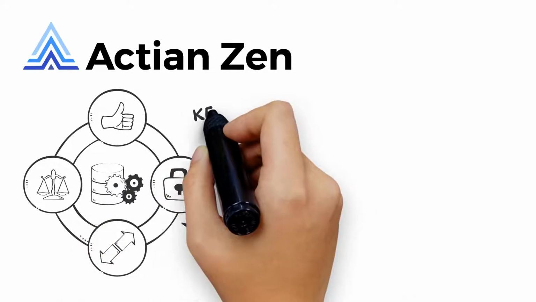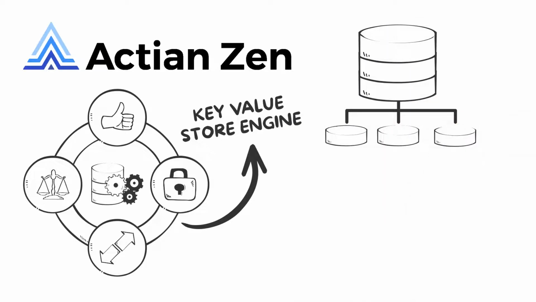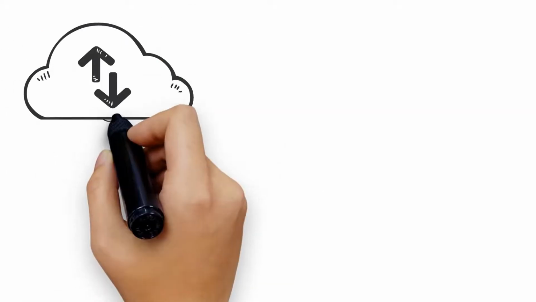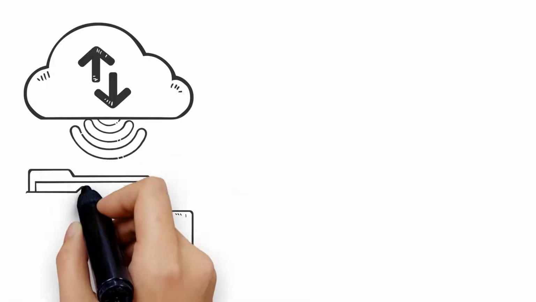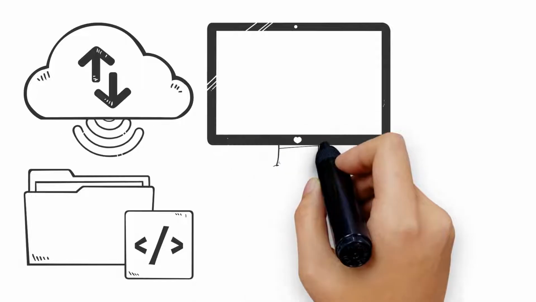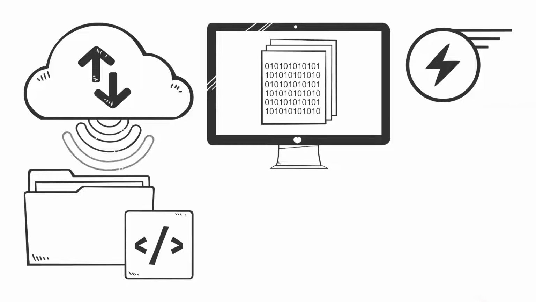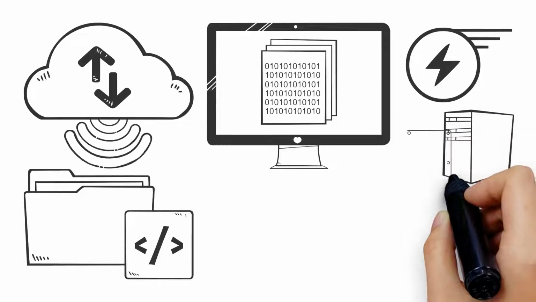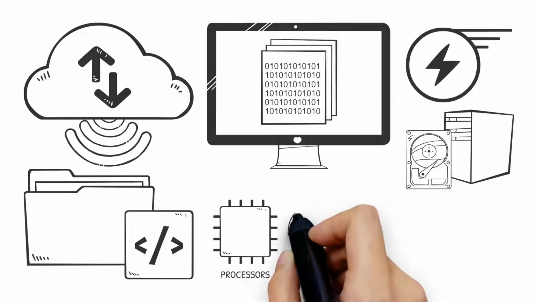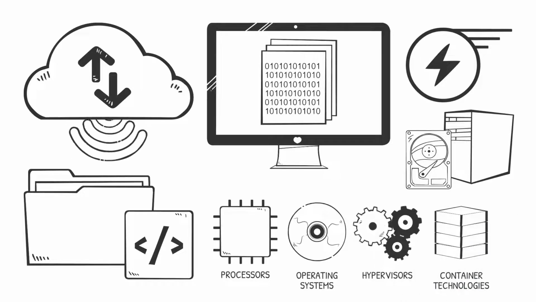It is built around a key value store engine capable of storing any data type, including structured data, JSON, and blob. It is ideal for persistent data sharing and is embeddable in application processes and microservices. Because Zen supports programmatic interaction through a well-documented Btrieve interface, it's extremely fast and takes direct advantage of enhancements in underlying hardware and software technologies, including successive generations of processors, operating systems, hypervisors, and container technologies.